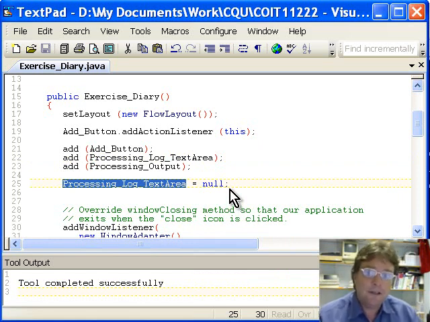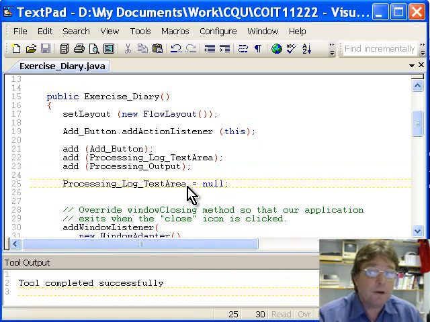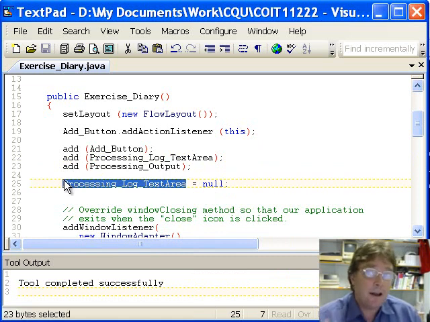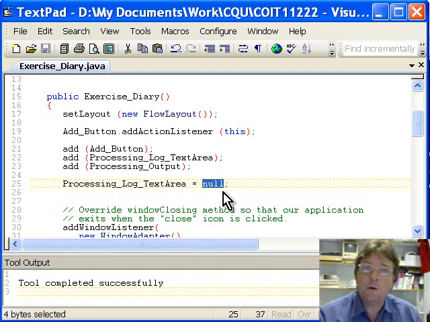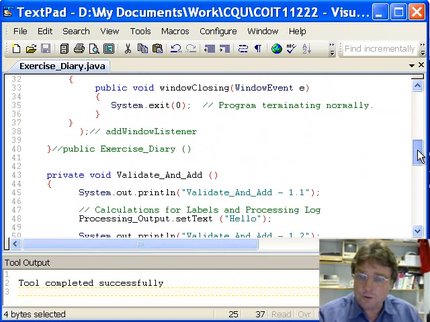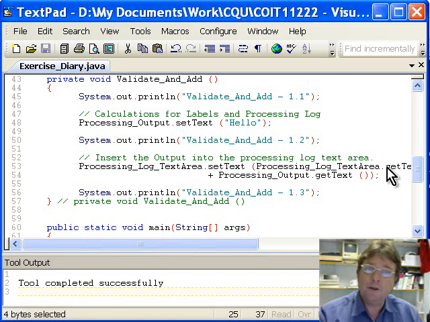Okay, so what that line of code is doing is the text area is an object, and that processing log text area is an object reference, which means it really contains a location in memory where that particular text area that we've created exists. And when we're overwriting that, we're saying that the location is now null, or the null memory address. So the text area now doesn't point to the original text area that we created with 10 rows and 60 columns, it's now pointing to the null memory address. And then we're trying to store data here with this set text and get text. We're trying to get text and set text to the null memory address, which is very bad. That's illegal in Java and illegal in any language. Okay, so that's what's causing our crash.